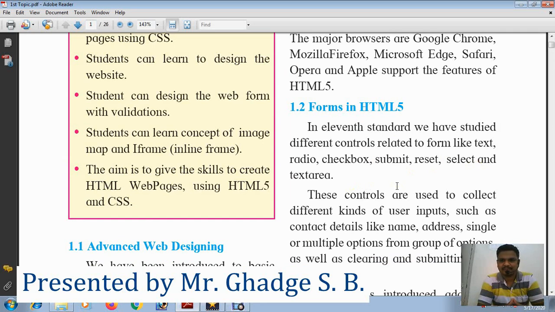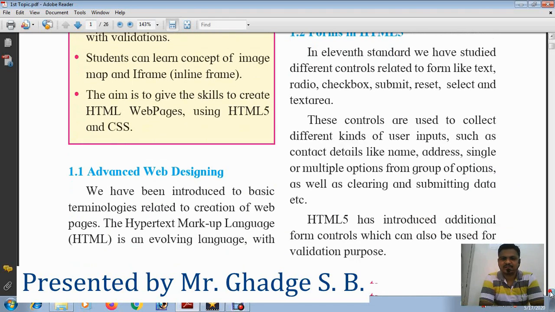These controls are used to collect different kinds of user input such as contact details like name, address, as well as multiple options from a group of options, as well as clearing and submitting data, etc. HTML5 has introduced additional form controls which can also be used for validation purpose. So this is the main concept, validation purpose. It's a feature of HTML5.